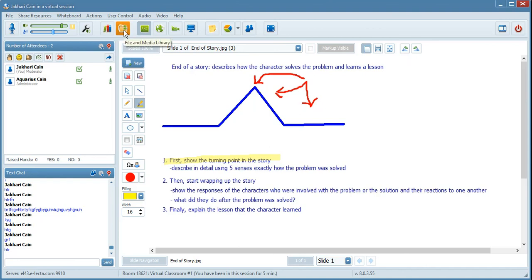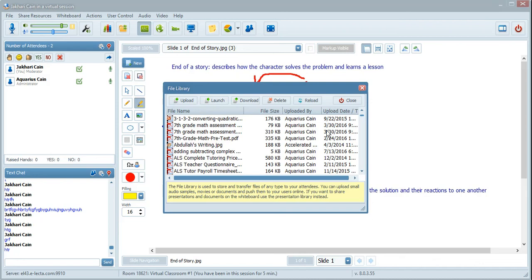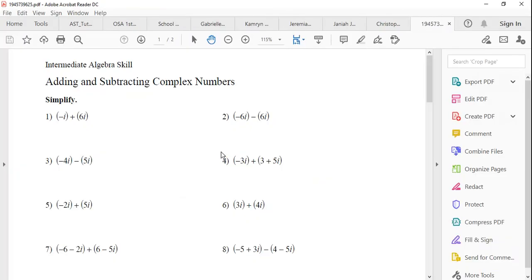If there's an assignment that is given by the teacher that they want to give to the student right then, we'll have it in the classroom and we'll push it directly to the student's computer for them to download and print and save. And that's going to be done by simply clicking on the document, and the teacher is able to push it directly to the student. It'll pop up in whatever format, whether it's a PDF or a Word or a PowerPoint, and the student has the capabilities of printing, downloading, saving, or whatever they choose.